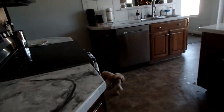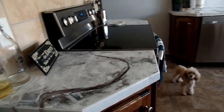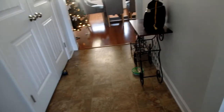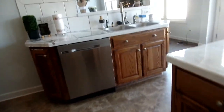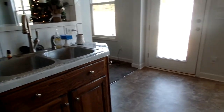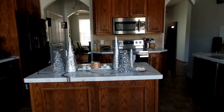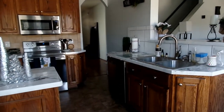I don't know how long it took me to clean this kitchen, but I am happy to be done. If you can hear, that's my robot that's making noise. You saw him throughout the video, just kind of roaming around. And that's my dog, Mila. But I am just so happy that the kitchen is finally, finally clean. It took a lot. It took a lot, but it is done.